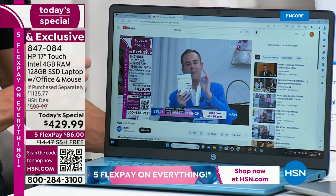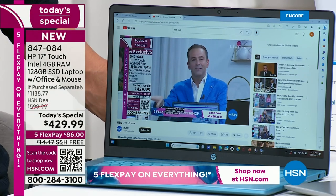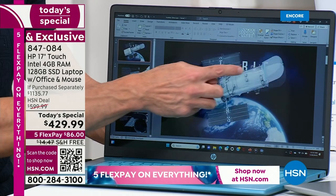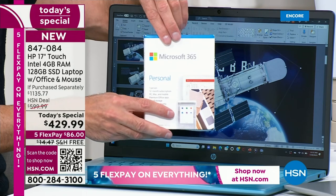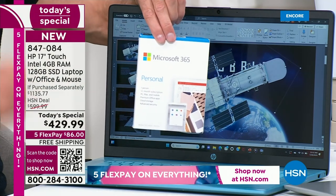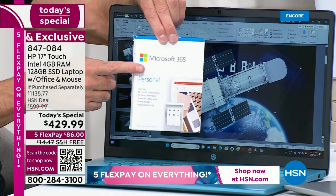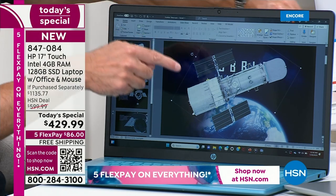I opened this up purposefully to show you I'm asking this computer to work hard — not just one thing at a time. I now have a PowerPoint open. We're including Microsoft 365 — and tonight, everybody gets it at no extra charge. That's Microsoft Word, Excel, PowerPoint, Outlook, Access, OneNote, and Publisher — all seven Microsoft Office programs — preinstalled on the computer for you. You don't have to load those on your computer later by yourself. Right now you can see PowerPoint, and it takes power to do that 3D imaging and rendering at the same time as YouTube video and the Microsoft Store.